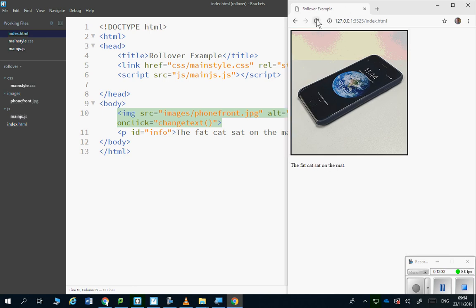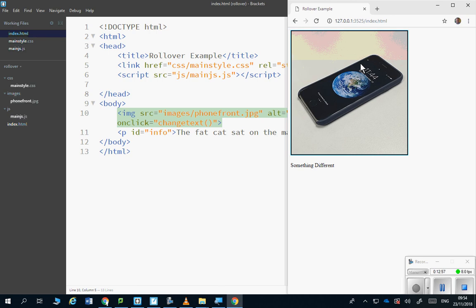Again, I'll just refresh my page. That changes it. So you can have rollovers, you can have clicks, and there's other things that you can do with this as well. But that's just a wee example of how you can use JavaScript to manipulate the content on your page, right? Again, I would say this is starting off HM stuff, possible level 6.